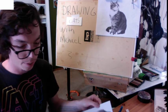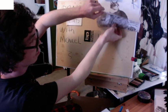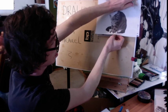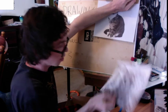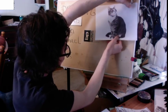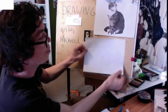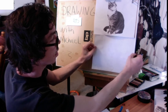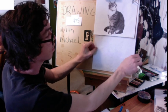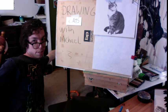All right, let me find another piece of paper lying around. Actually, you know what? It's just for conservation's sake, I'm gonna use the back of the one I just did. My little clamps set up here. I'm pretty happy with it. It seems to be working pretty well. I'm curious to watch this afterwards and see how the audio and everything worked as well. Okay. So, let me get my tape.